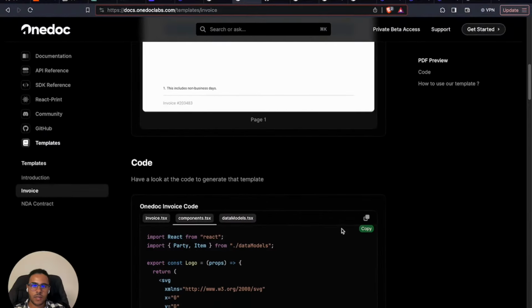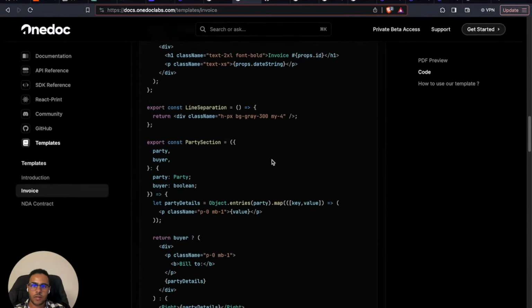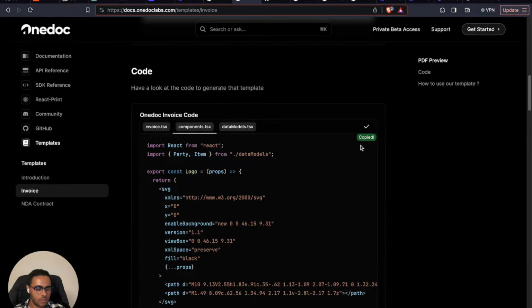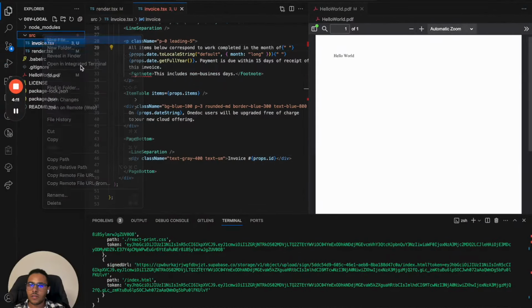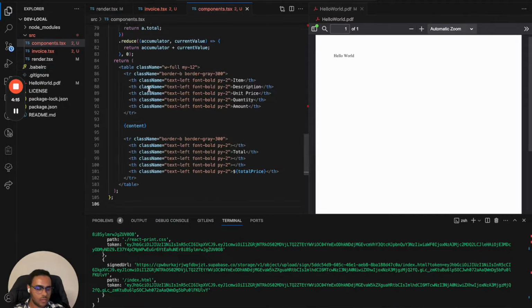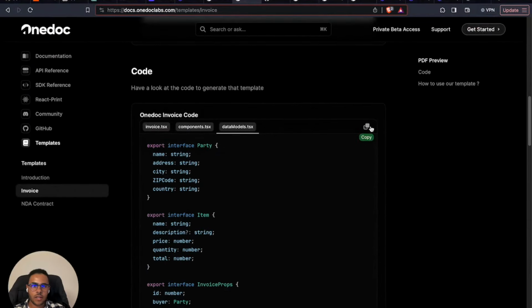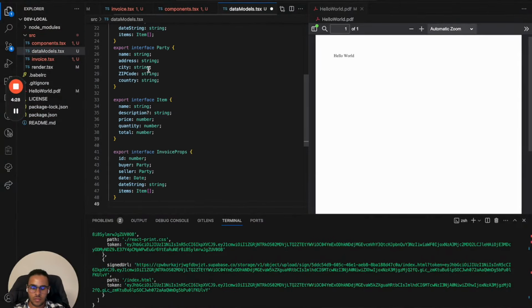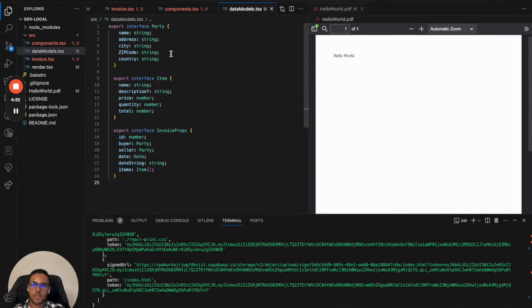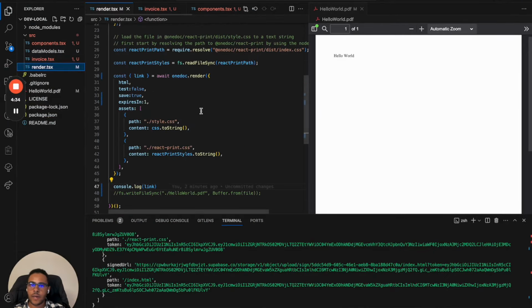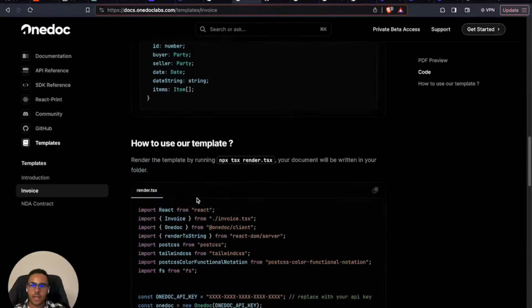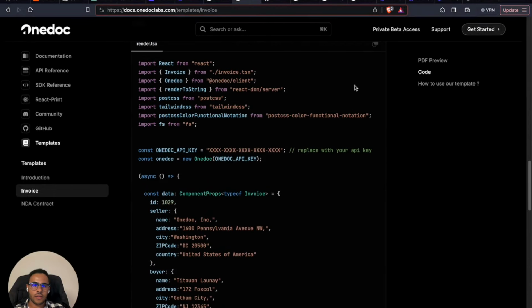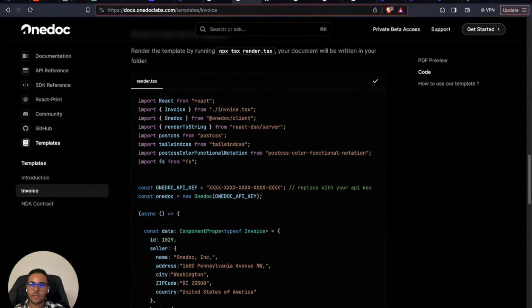What's next? Components. These are all our React components that we're using to render our document. And finally, our data models. And all set. Let's go back to render and copy paste this render file, this content.